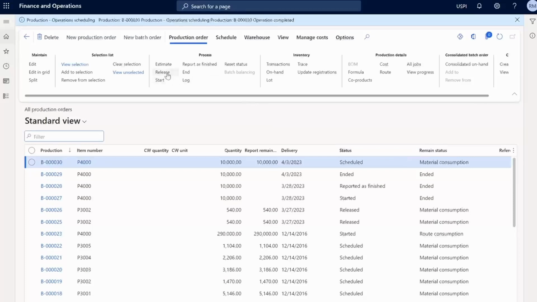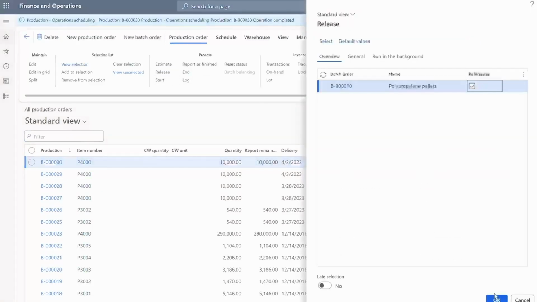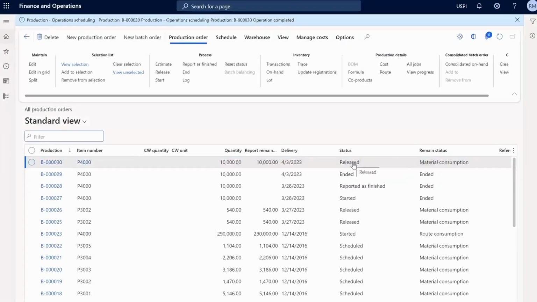Next, I'm going to release this order to the floor execution by changing the status from scheduled to released. Once it is released, you'll be able to see this batch number 30 in the MES screen.